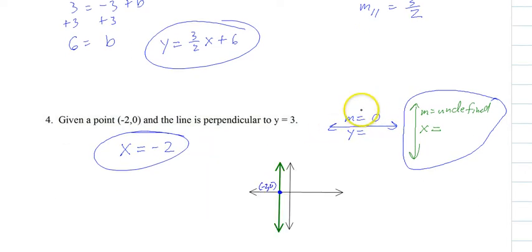Let's look at it graphically. So we're looking for the line that was perpendicular to y equals 3, which means it has to be a vertical line, because that one was a horizontal. And it has to go through the point -2, 0. Well, if it's going through the -2, 0, that means all the x coordinates are the same. So all you have to do is look at the x coordinate, and that will give you your answer. Just like if we had wanted a line that was parallel to y equals 4, 3, whatever, it would be y equals 0. So if you see just x equals or just y equals, they're very quick. You just have to think about it.